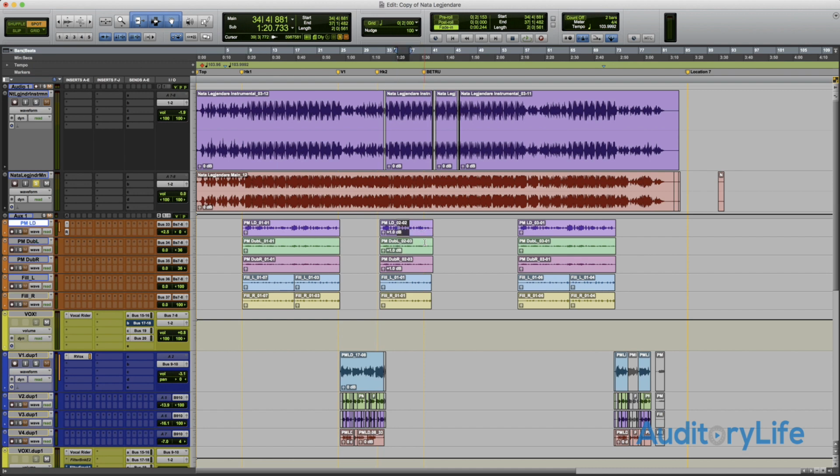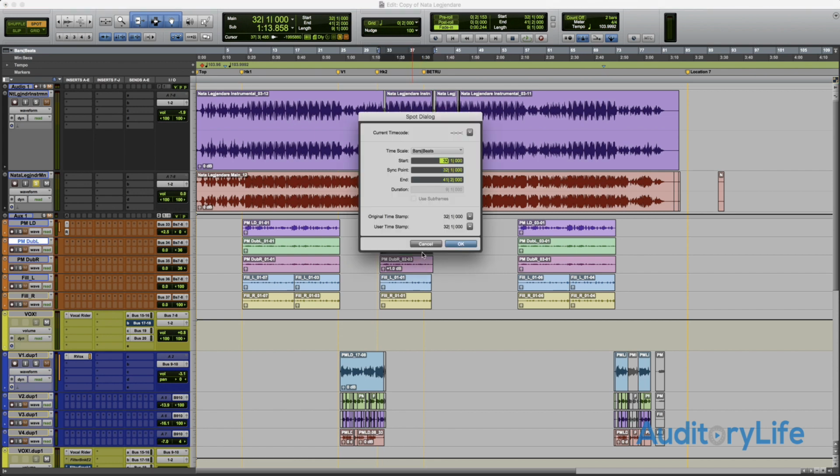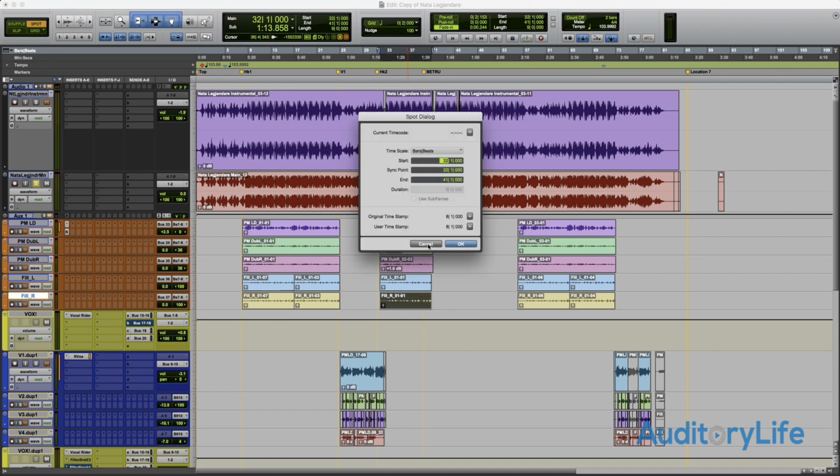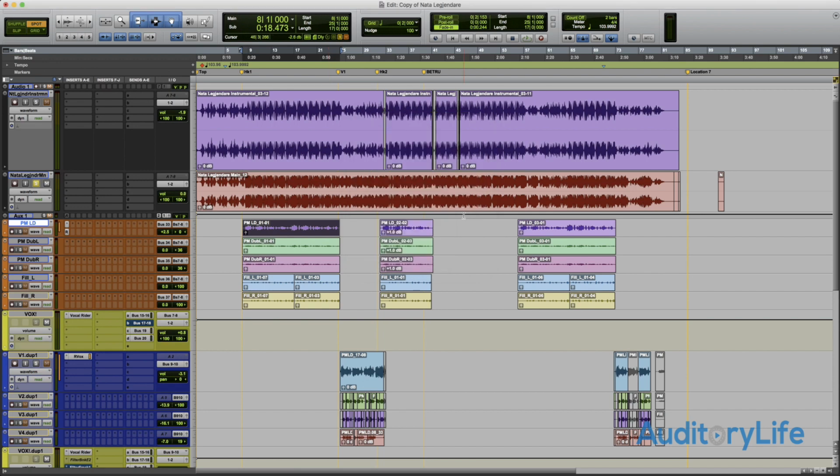Now, spot mode. No matter what audio file you click on, touch, or navigate to, it's going to pop up this dialog box, which is going to ask for a specific time for where the audio files will drop in. You'll find this mode heavily used in film production, edit decision lists, time stamping, time code. We do use this in music production when we are importing audio files from a different session or a different DAW.